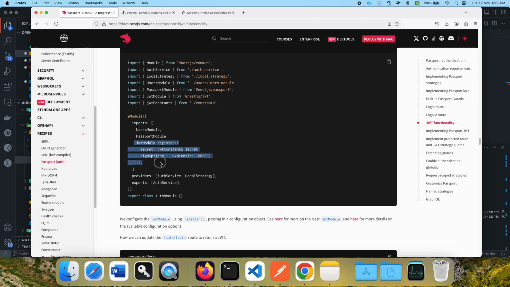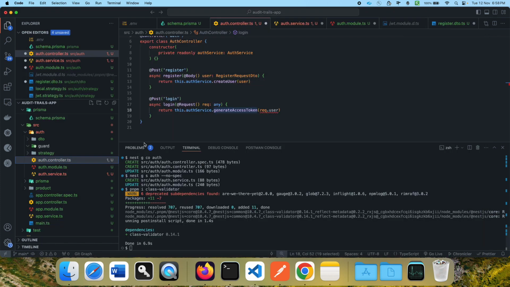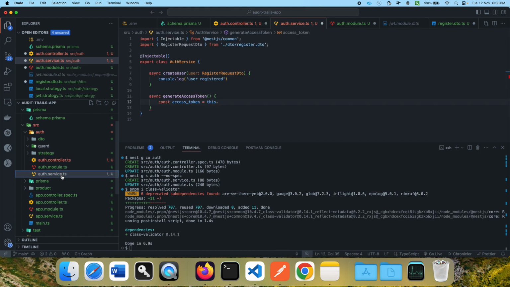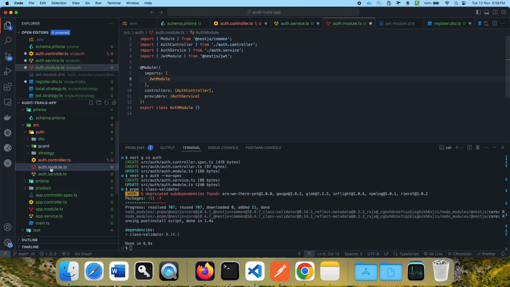And if you want to use async, where we want to use factory and other stuff, then we can use registerAsync. So in our case, since we are using a config service, what we are going to use is actually registerAsync.